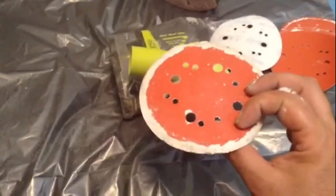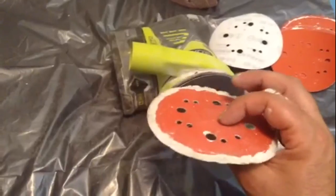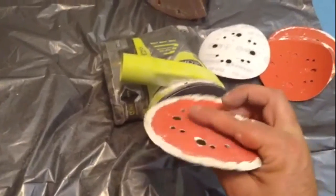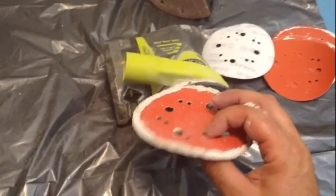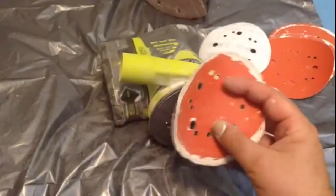But even when a pad is kind of worn, a lot of times what happens, the way the pressure is, the way all this works, the center is still relatively fresh. And you could take a pair of scissors out to that if you're trying to be really frugal, and make sanding pads for the little detail sanders that also use a Velcro attachment point. So you can still use these things after that.